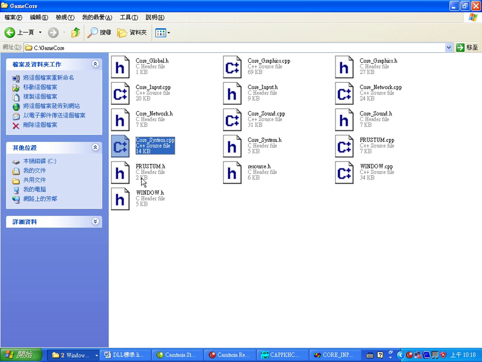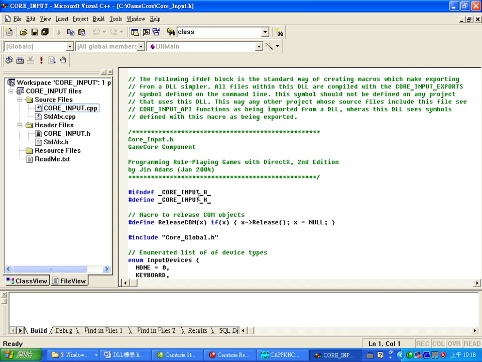Then open the Genco, starting from code input.h. Open code input.h from Genco. The code input from Genco opened here.